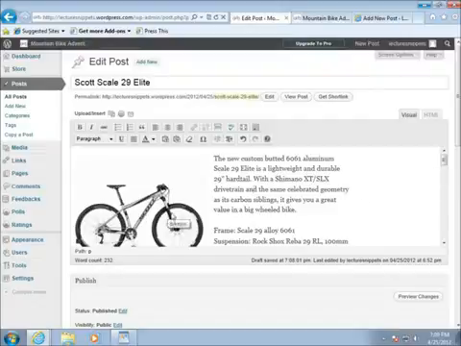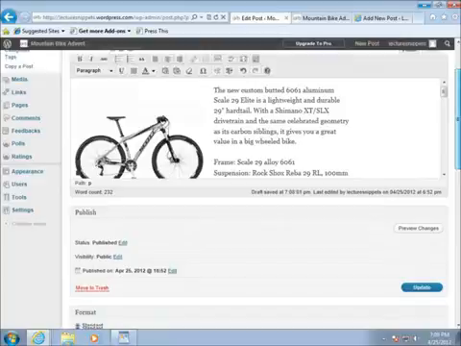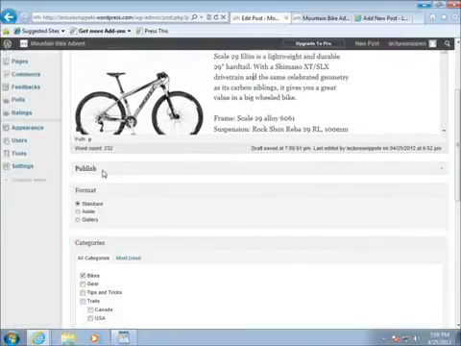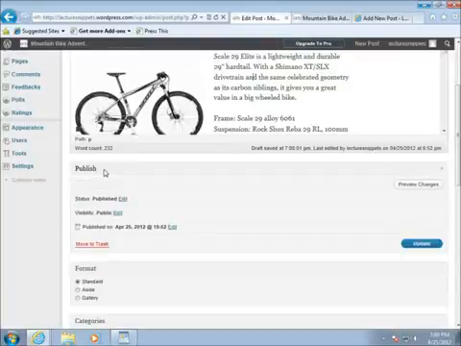Now by adding this photo in here, it made my editing area a little larger, and so if I scroll down a little bit, I can see there's the publish area. In fact, if you click on it, it'll collapse it. If I click on it again, it will expand it back up. So if you don't have that large of a resolution on your particular WordPress dashboard, keep that in mind while you're working with it.